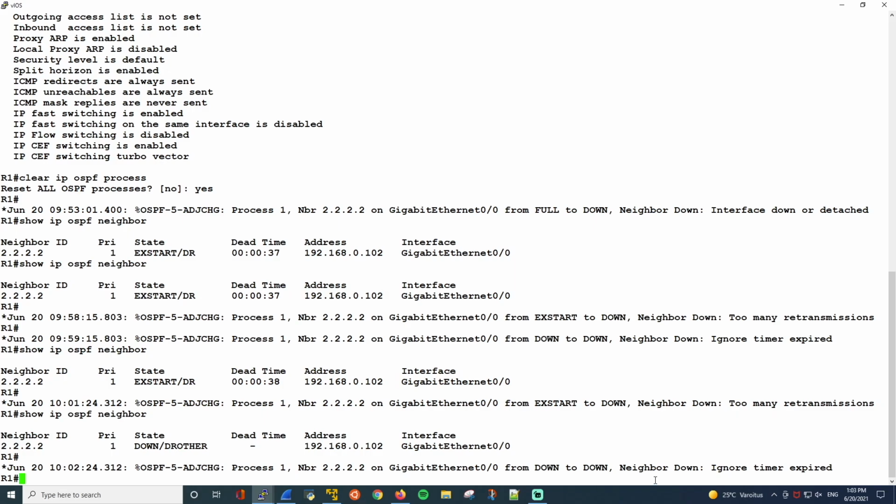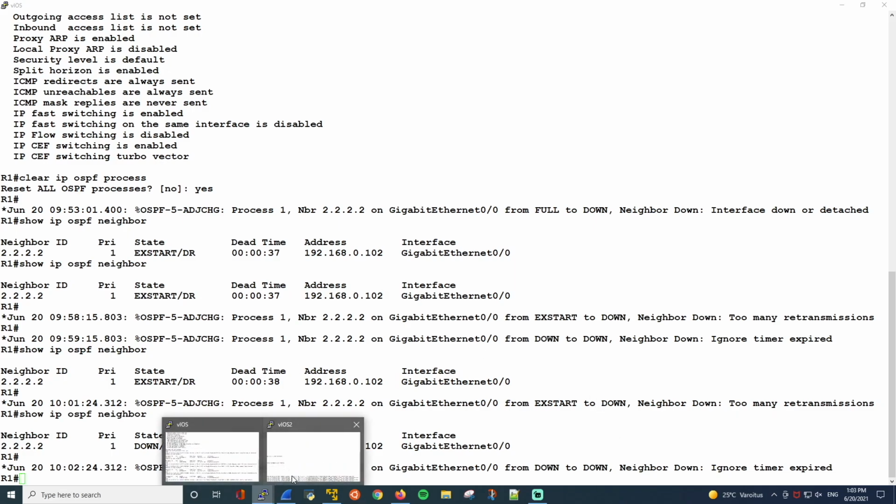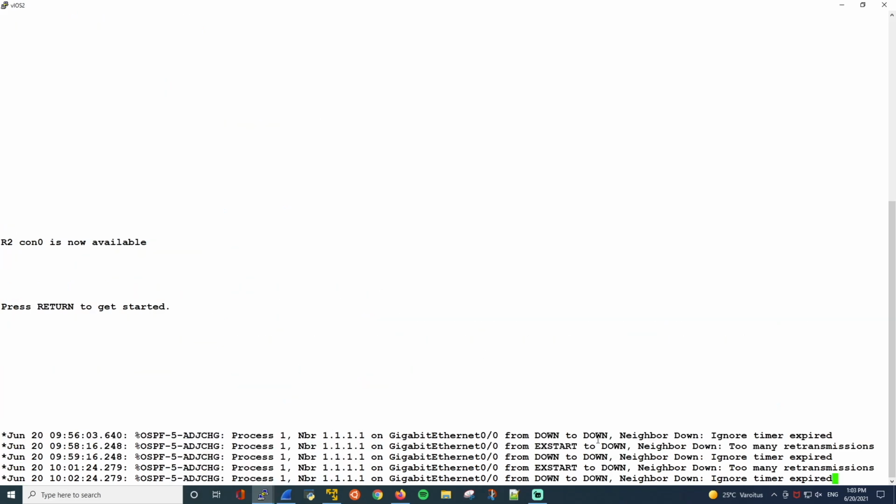Let's actually quickly see what's going on R2's side, because we've only focused on R1. So you can see the same log messages essentially. Again here, from xstart to down, neighbor down, too many retransmissions. But not much else here.